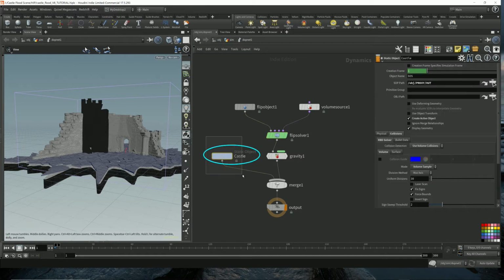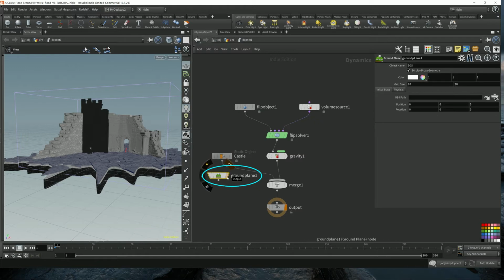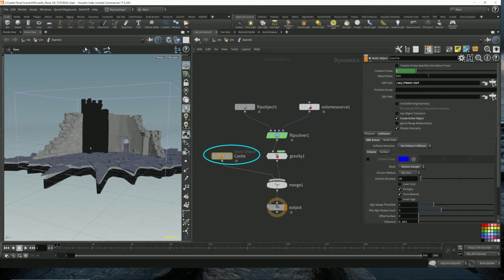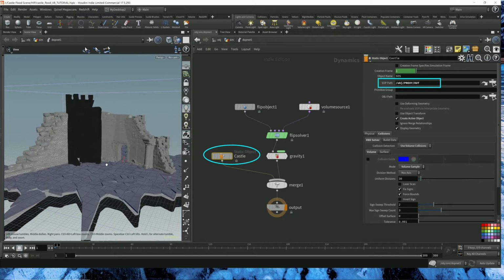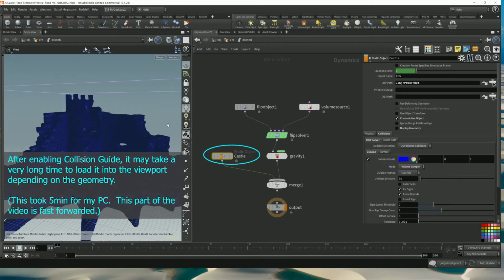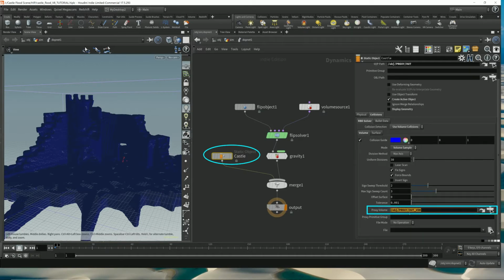Now this is the static object. We used to have a ground that we had attached here, and this was just a plane. Now we have a castle, a more complex geometry to collide with. So this castle, this is what it's going to look like. This is the geometry that we're going to use to render with. However, this is not what it's colliding with. This is the geometry that it's colliding with.